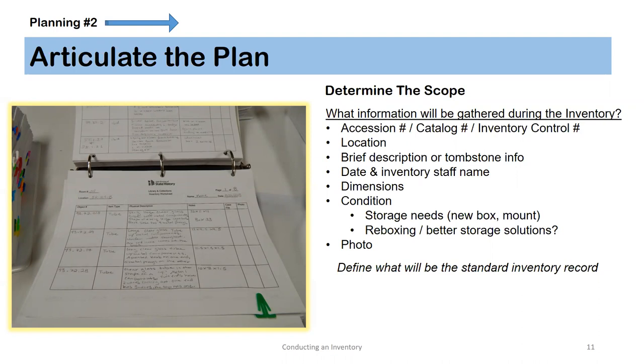Now, this is a whole other set of procedures that you're going to want to research and would probably constitute a whole other webinar. So I'm not going to get into all of the logistics of digitization here, but digital images can be a very sexy outcome of doing an inventory. I say sexy because I have not spoken to a director or a board member who doesn't want images of the collection items. Whether it's the theory on less handling and preservation or thinking digitization will save us all, I know having images goes far in getting support for an inventory project.